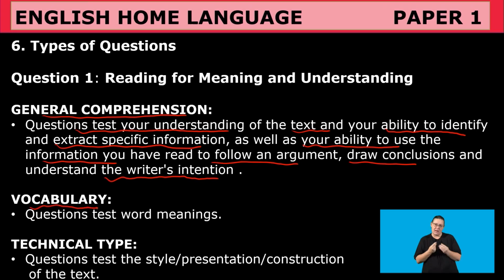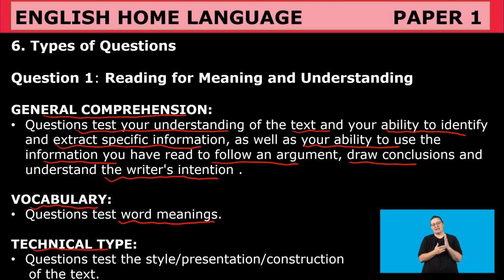Then we'll have vocabulary questions. Here, very simply, we test word meanings. The question might say, explain the meaning of, and then give you words from the text. Then thirdly, we have the technical type of question. Here, they test the style and presentation of the text, the construction, and a question might be, discuss the writer's use of a rhetorical question.